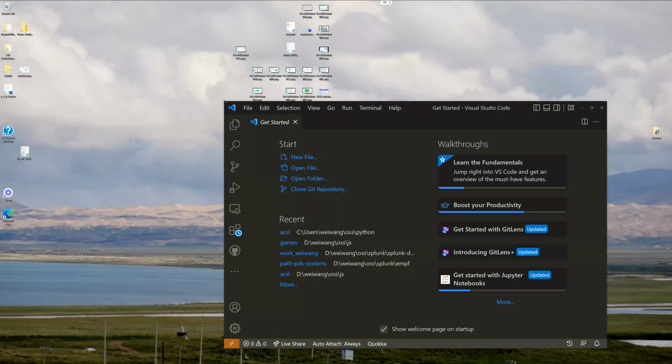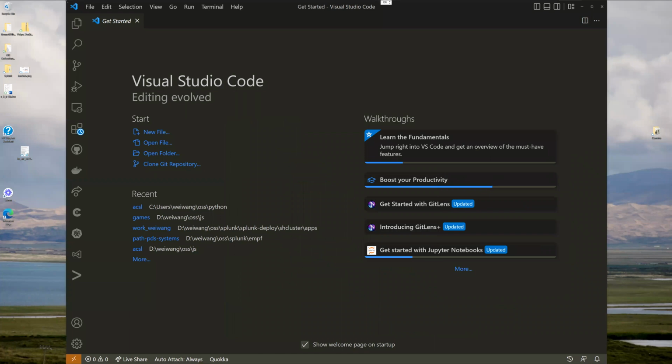It's just showing you what you can do with this tool. You can start playing with it, create new files or open a folder and things like that.